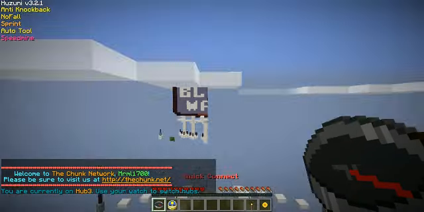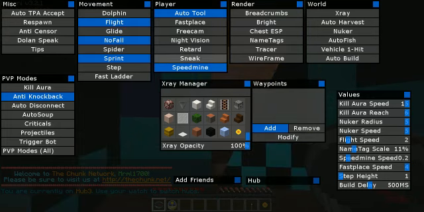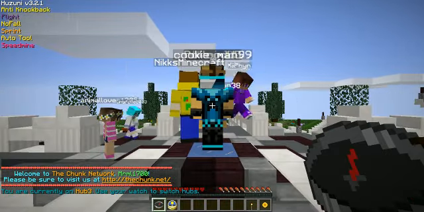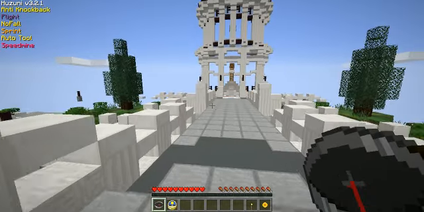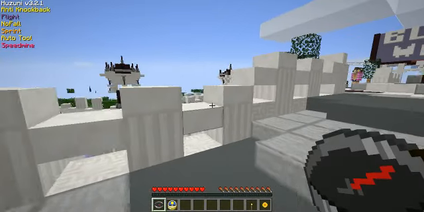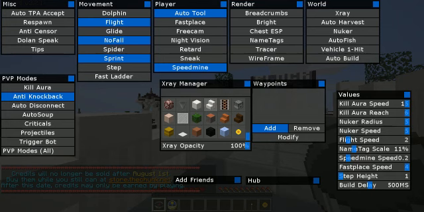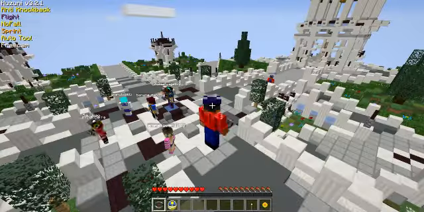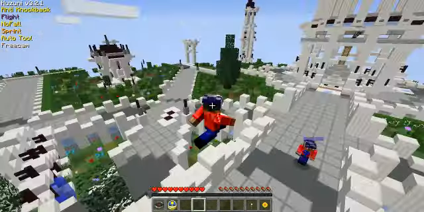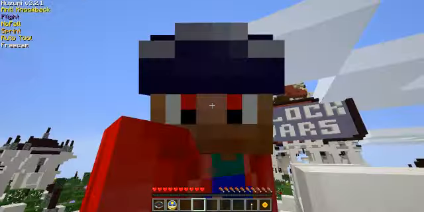Let's hope they have fly enabled. Fly and speed line. I'll turn that off. I'm gonna go scoot back, just scooting back, so no one will ever see me. I thought I turned off speed line. No, I didn't. I'm gonna go free cam for a second. So my guy's just over there. He's looking around.